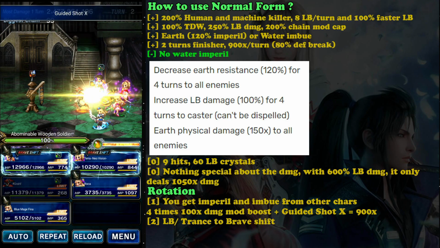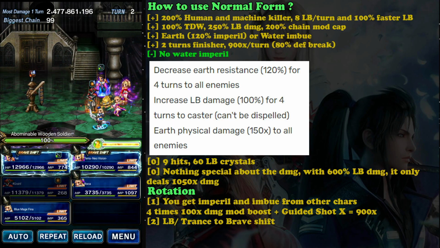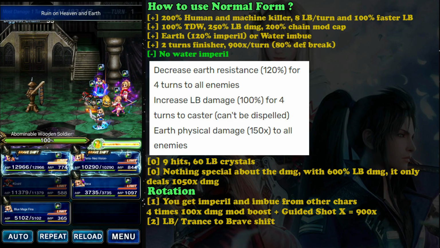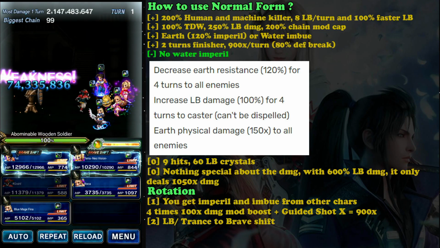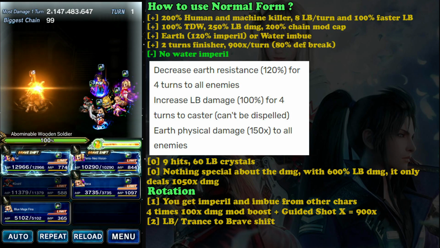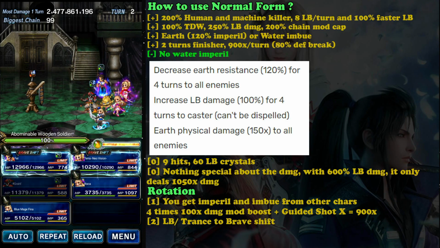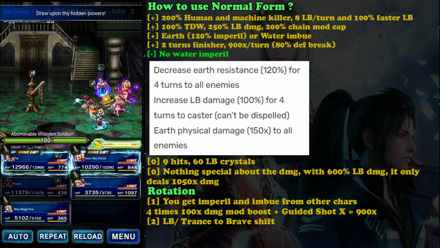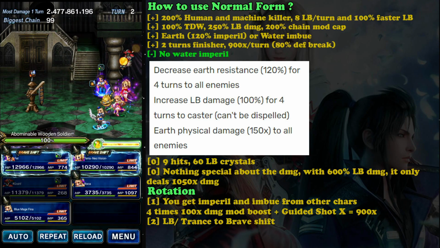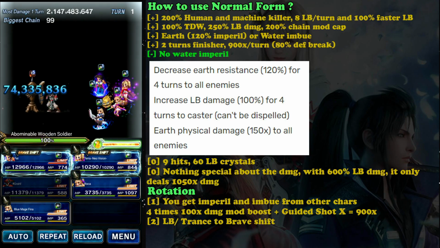The only bad thing I can say about this form is the true dual wield, because the true dual wield is only 100%, so you need to find another 100%, which is quite huge. You are lucky if you have Zenaida STMR, because it gives you nice raw attack on the accessory and 100% true dual wield. So it is not bad, because every 2 turns you can deal like 900 times damage per turn. It is a finishing attack, and yes, it is very easy to use.